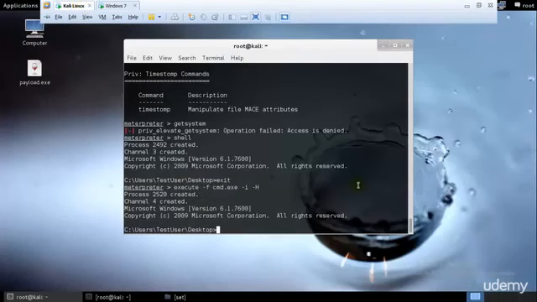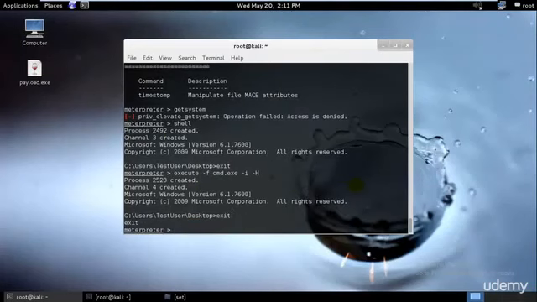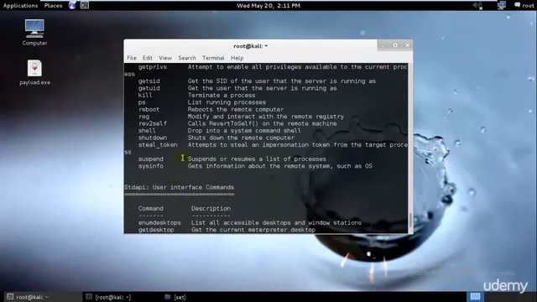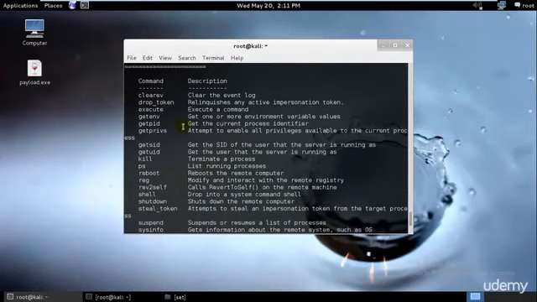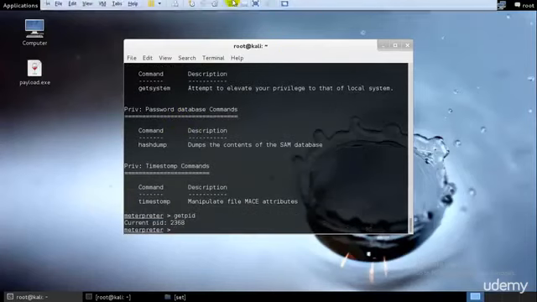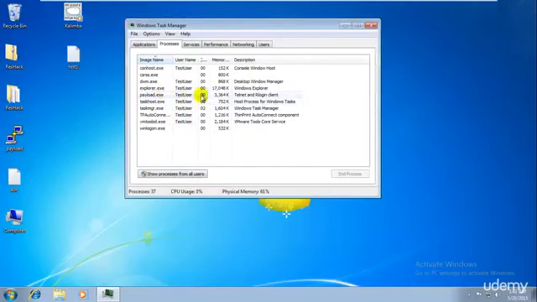The first thing that we would like to do is migrate it. So let's check how we can migrate it. I have shown that to you in a previous tutorial, so let's go through that once again, and then we will migrate that to another process. First thing that we need to do is get a list of all the things that are working over here. So let me check the PIDs. Okay, getpid. The current process PID would be, let me check, it's 2368, the one that I have right now for my payload.